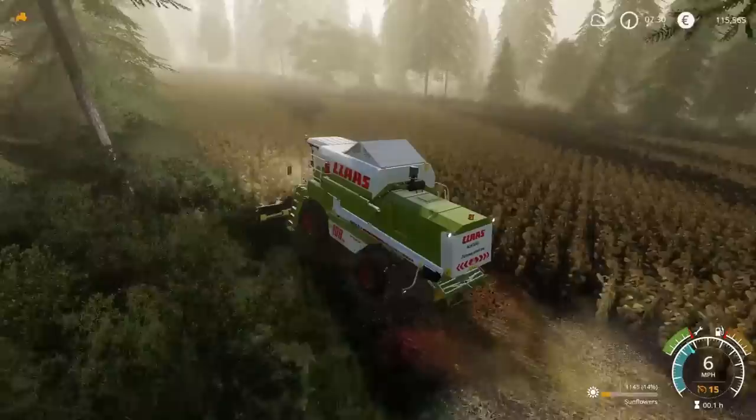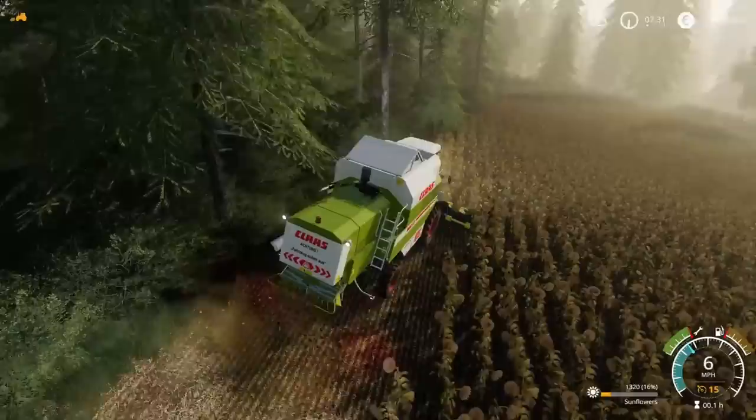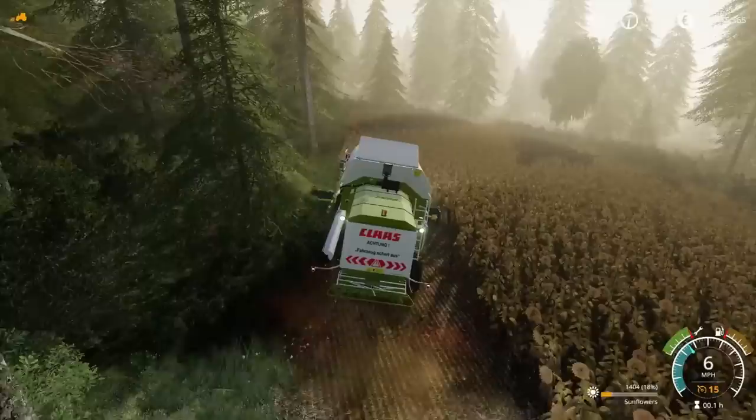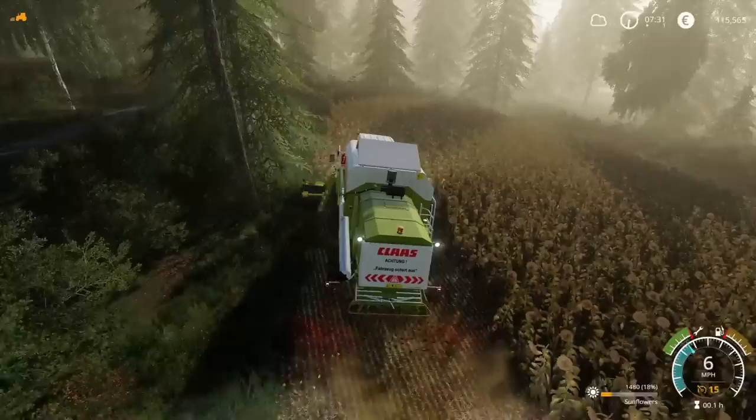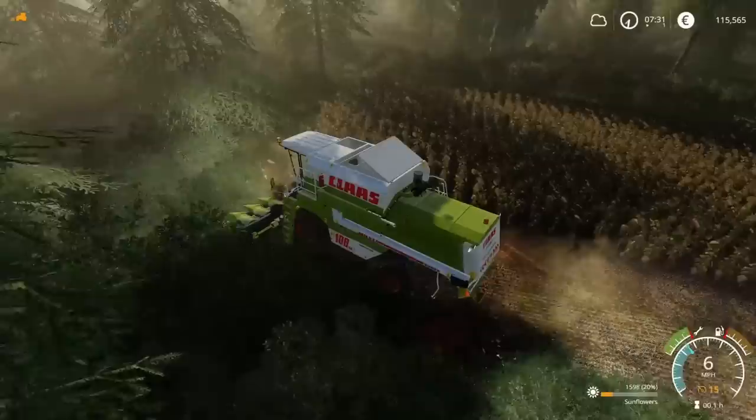It's a good look that. I do like that hazy kind of early morning. Something about it. It's a weird shaped field this one, isn't it? Actually there are quite a few of them on this map. Those boys from KJ Wiggins certainly know how to drive their trucks, and it's narrow and tight around here, but they got in and out, no problem. Actually, see if I can just swing this round without lifting it. Maybe.